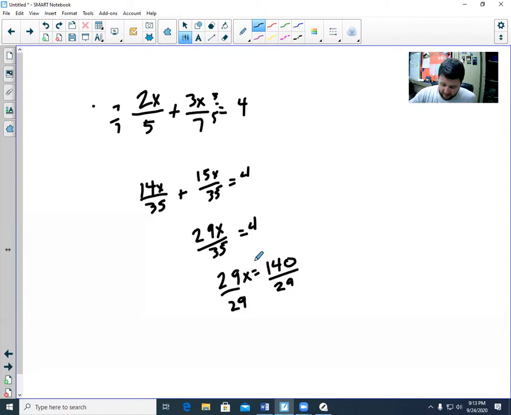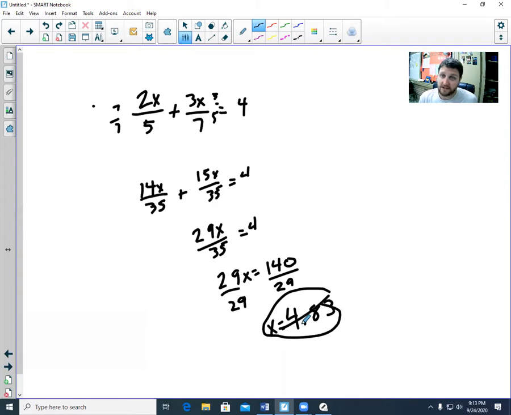And it ended up not being a super great equation, but that's okay because now we're just going to take our calculator and divide it. Your calculator is going to be a very good friend as you work your way through here. So like I said, you are probably going to tell me the answer to this is x equals 4.83. And you're right, but I don't like this answer right now. I like the answers in terms of fractions. Just like you see in your book, it likes it in terms of fractions.